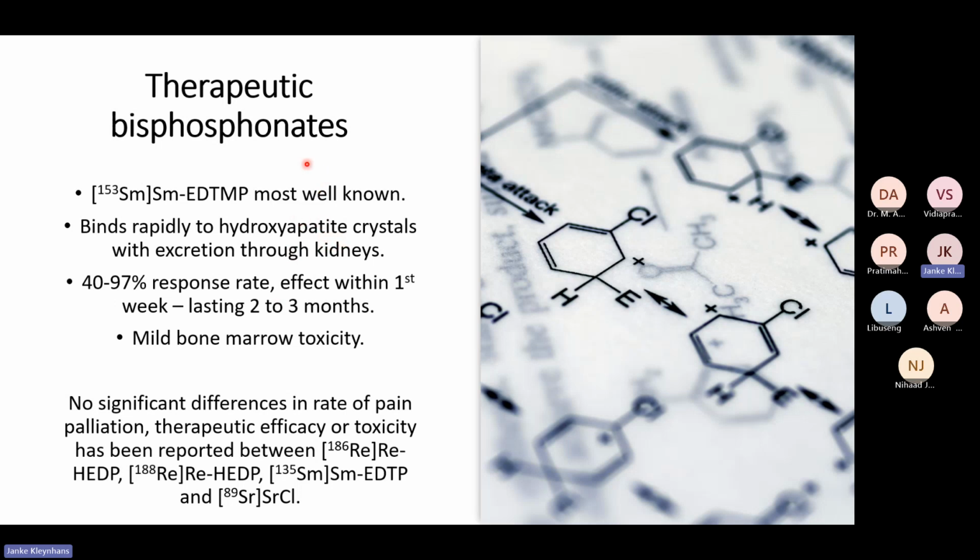So you can do multiple injections or treatments if there is no additional bone marrow toxicity and the patient is still eligible for treatment. There is a list of criteria, which is life expectancy, as well as the mobility of the patient and those things. They should also have bone pain, so you cannot give it to asymptomatic patients. And they should have a positive scan with bisphosphonates before you treat them. Normally within the first week, they would get a flare, which is a high pain.